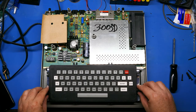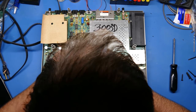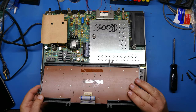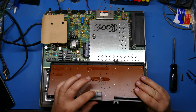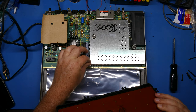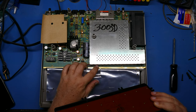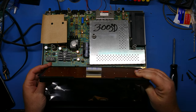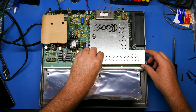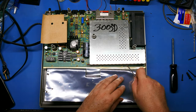Okay, so first things first, I want to be able to take the keyboard out of here. Let's see if we can do that. There we go. Bingo. So unlike the older systems, the later systems had a flat flex type of cable that plugged into a socket on the board, and those are notoriously prone to dry out and crack, and then they need to be replaced. This one actually has right angle pins down here for the keyboard, so that's pretty cool. We'll come back to the keyboard later, and we need to get this plate off of here so we can see what's inside. There we go.